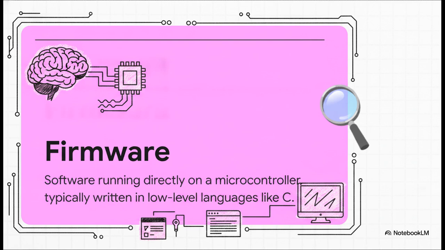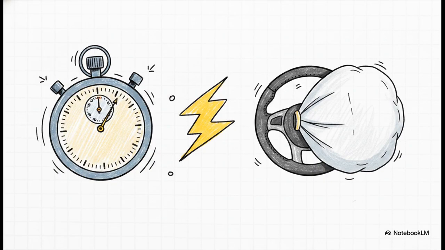But, a brain needs thoughts, right? That's exactly where firmware comes in. Firmware is the specialized software running directly on that microcontroller. It's typically written in low-level languages like C. And because these brains are usually buried deep inside machines that definitely don't have screens or keyboards, engineers have to use highly specialized tools just to see what the firmware is thinking, and to effectively debug the code. Now, sometimes the tasks this brain handles are absolutely critical to human safety.